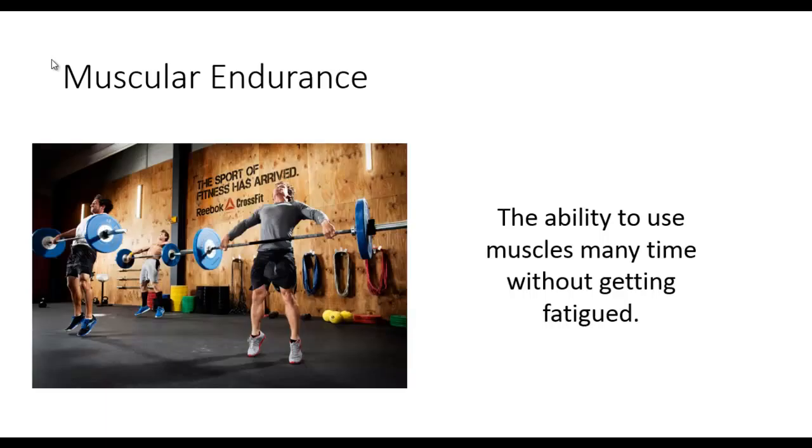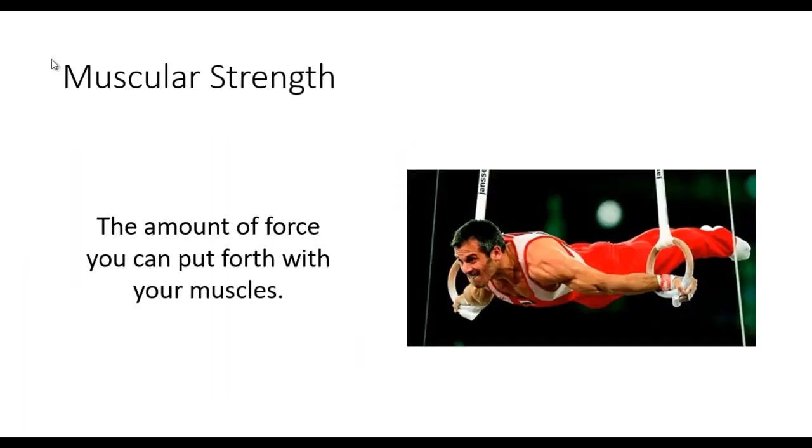Muscular endurance is similar to muscular strength, with the exception that muscular endurance refers to the number of times that you can do this. If you know anything about CrossFit, this is a really good example of muscular endurance. It's one thing to be able to bench press 100 pounds once. It's quite another thing to be able to do it 20 times in a row. So endurance speaks to the length of time or number of reps that your muscles can apply force onto an object.